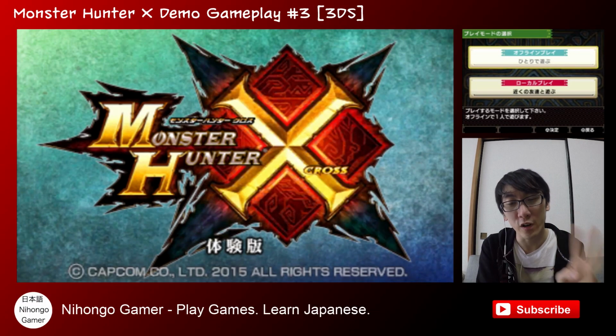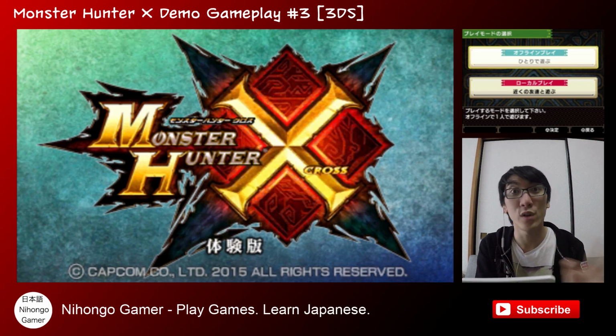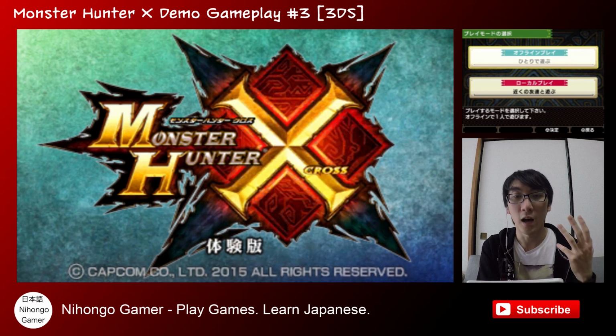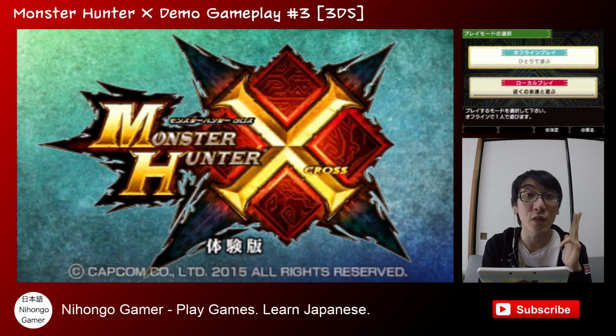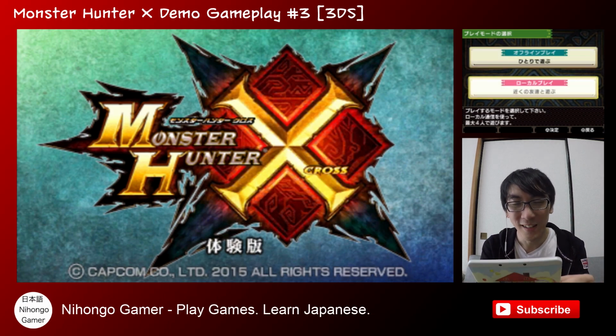This is the third of our Monster Hunter Cross demo gameplays because the game's not actually out yet. This is kind of like a preview for the game because it comes out next week on the 28th of November, but it's currently like the 22nd now, so we've got another week until it comes out. I've already made two gameplays of the first and the second levels of this, but there are three different monsters available in this demo.